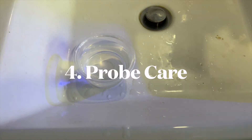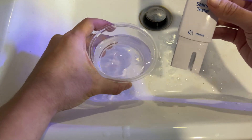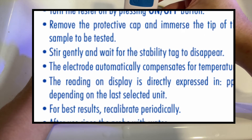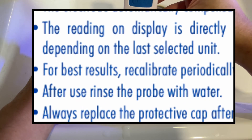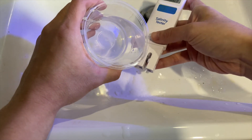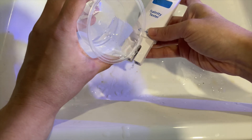Just like any other salinity tester, it's important to maintain the probes after use — that means washing them. The manual states that after use you need to rinse the probe with water. I don't like using tap water to rinse the probes, even though I believe you can based on the recommendation. I prefer to rinse in RO/DI water, so when I'm making RO/DI water I make an extra container to use for rinsing. It's not just use-and-keep, but use, maintain, then keep.